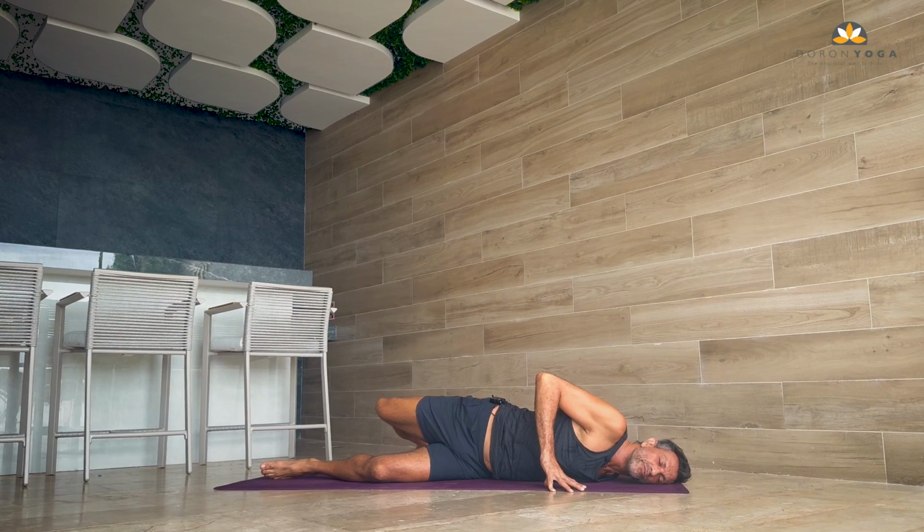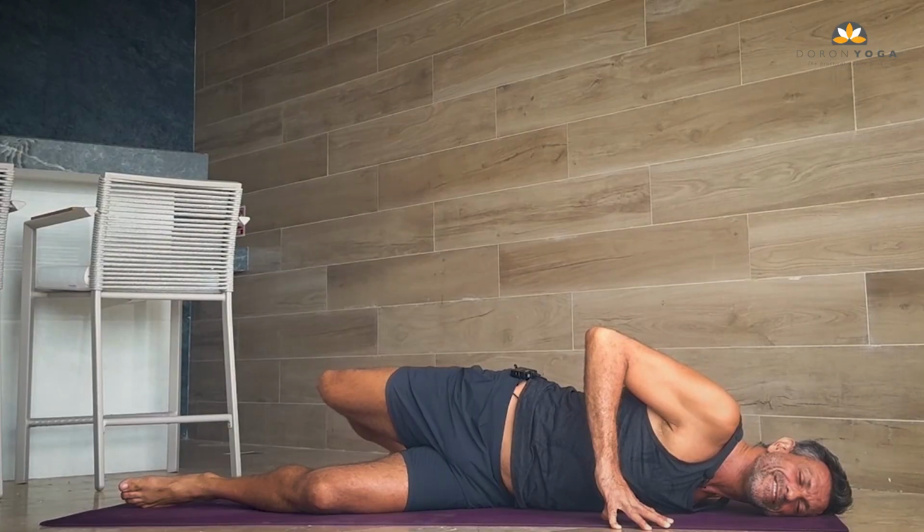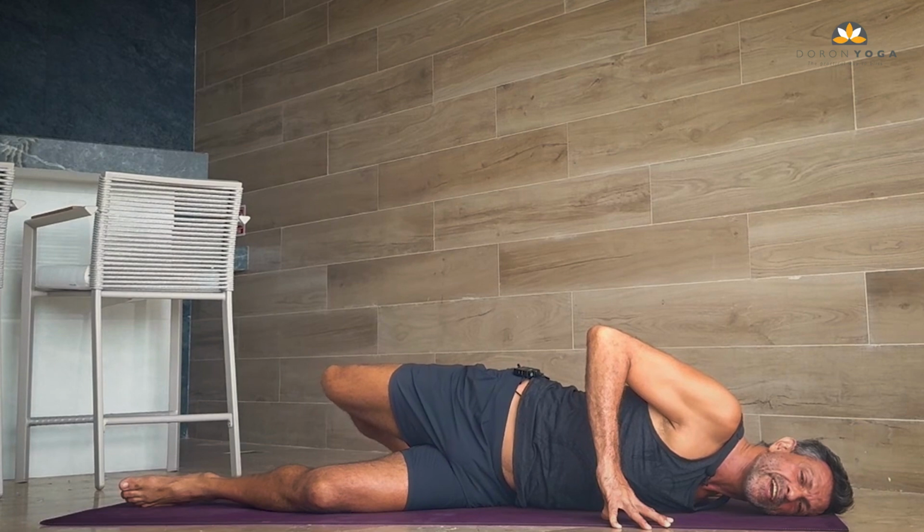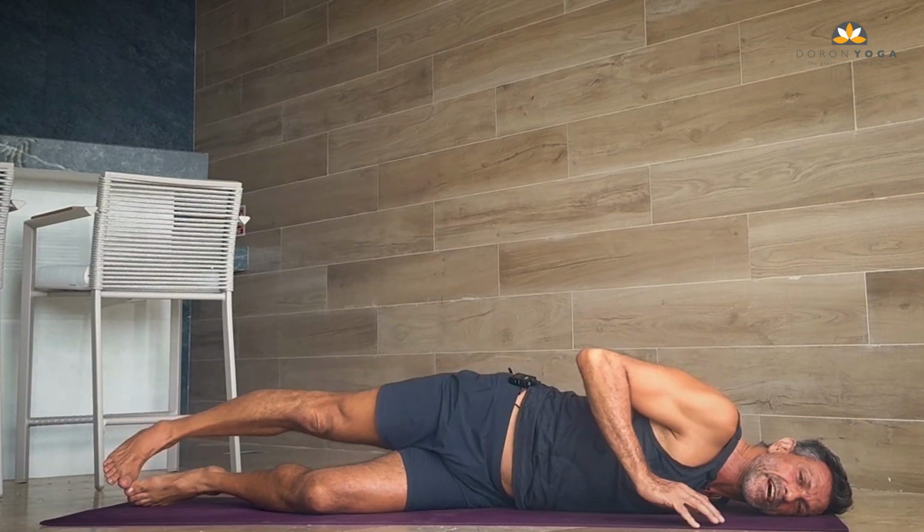Let it feel wonderful. Keep the breath long, smooth, emphasizing deeper exhales than inhales. And we'll take the other side.